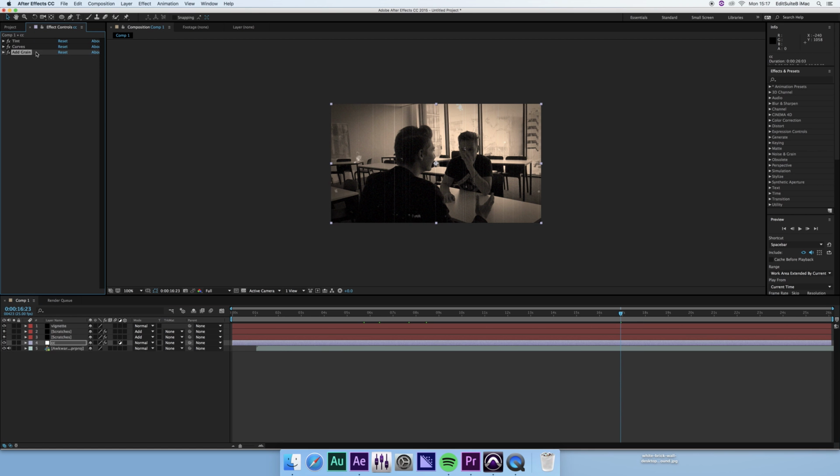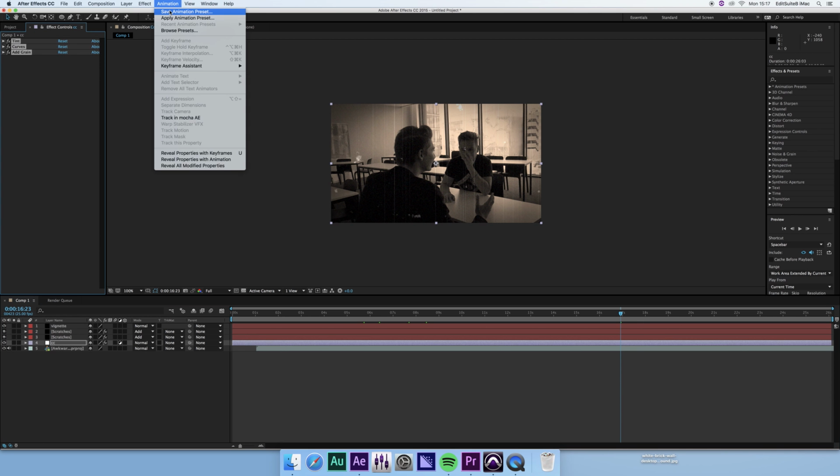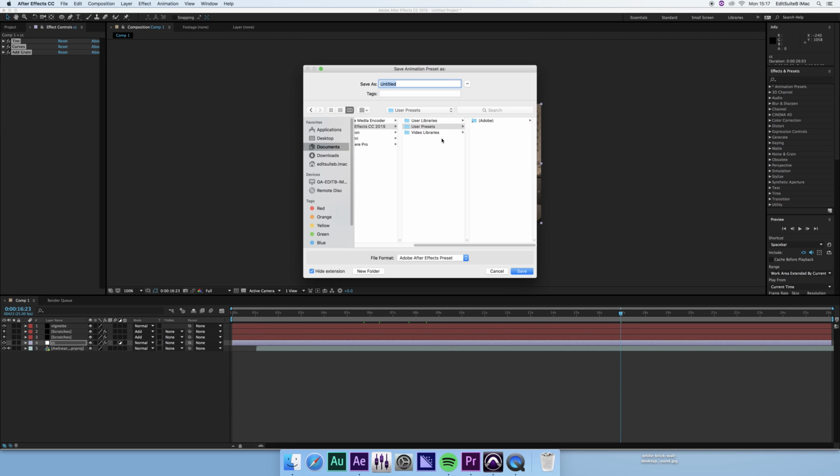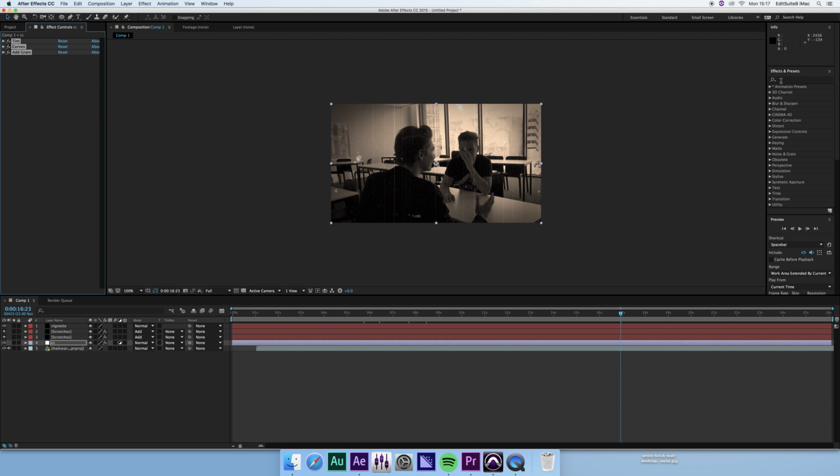Just hit your curves there, go save animation preset, and you can save it as old film, for example, and then you'll see under the animation presets, under your user presets, you've now got an old film effect which you can then apply.